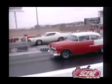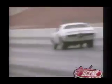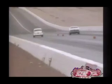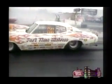In fact, we've got a big booth space out there, and if any of the Speed Scene listeners are planning on coming to the cruise, and you've got a Curry rear end in your car, come on by and you can park in the Curry booth and get a high priority spot next to all the cruising. So if they show you their rear end, they can park in your spot. That's right.